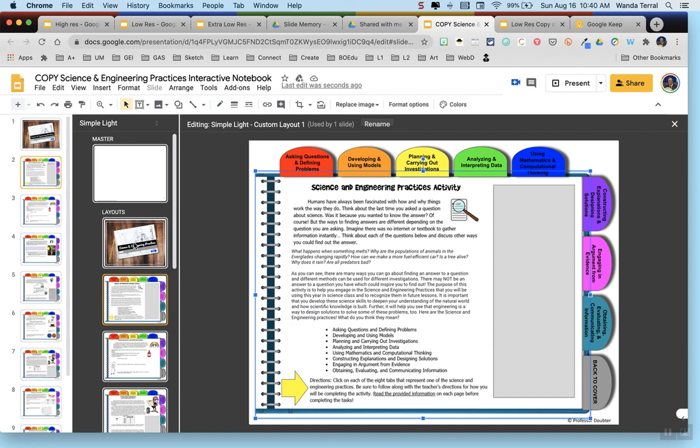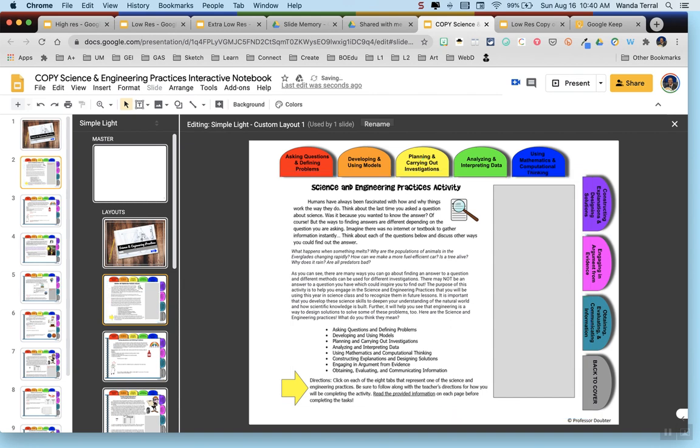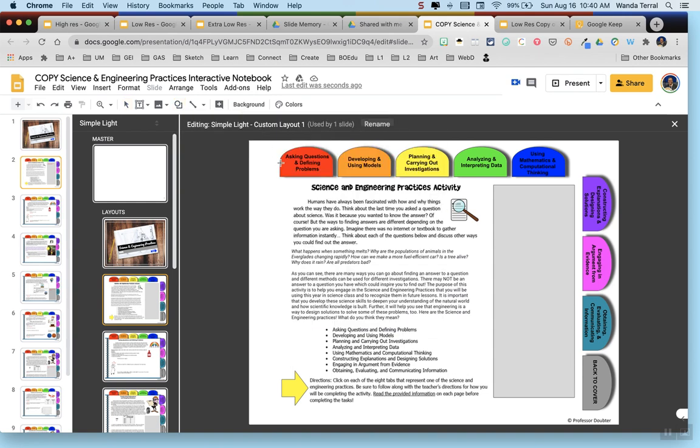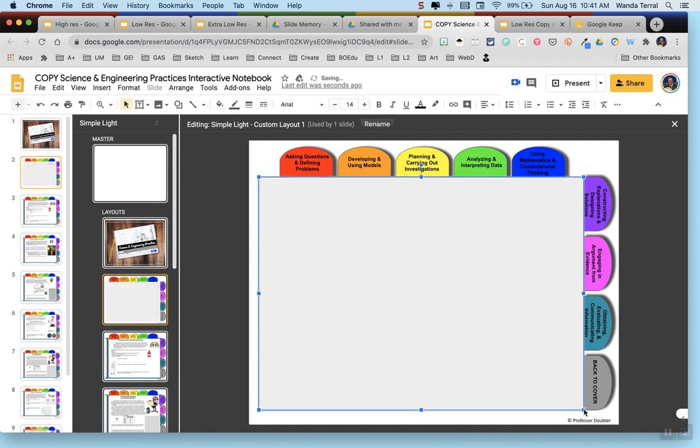So you could delete that and just have a box of a particular color. I'm going to come in here and just grab this. I know it has some settings up in there.